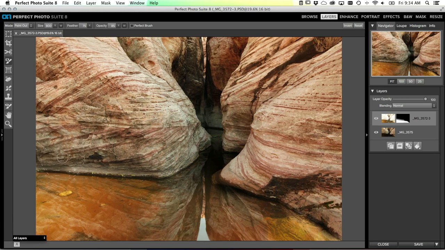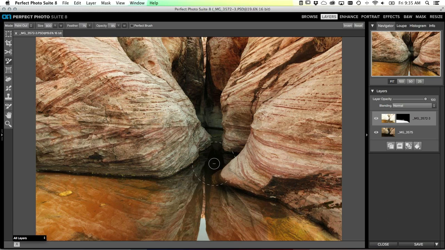So I'm just going to paint right along here. There you go. You can see a little easier right there where that dark ring starts to appear. There we go. So now let's just blend those two together. No HDR required. Actually, a lot more control than what I would have with HDR.